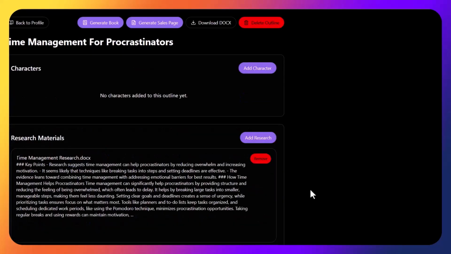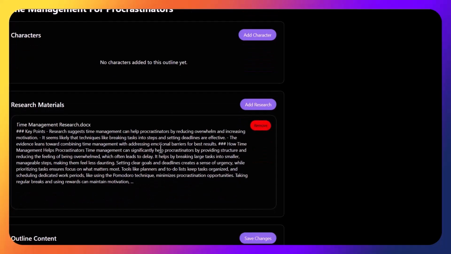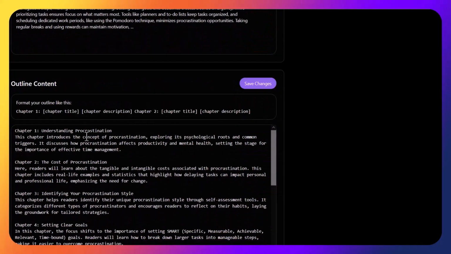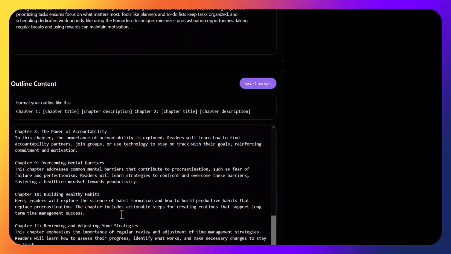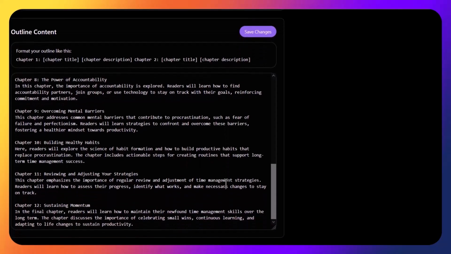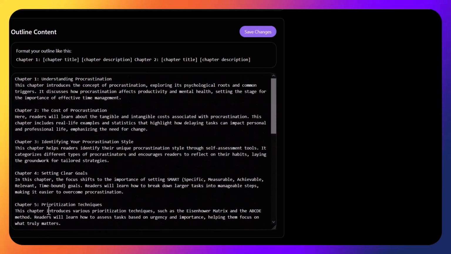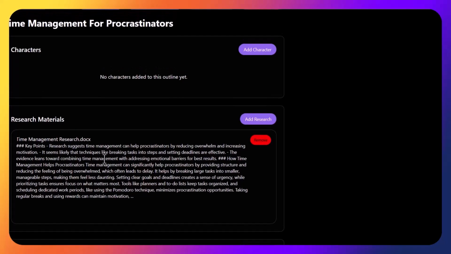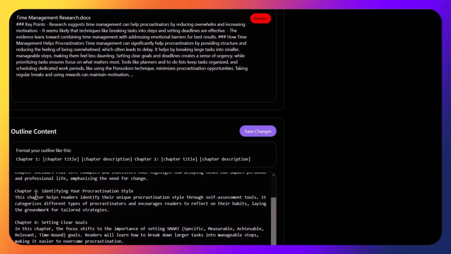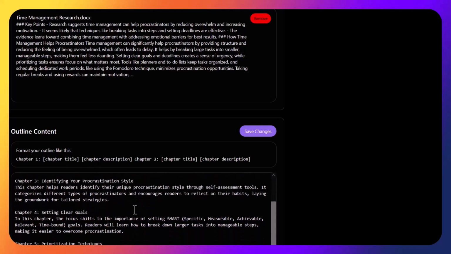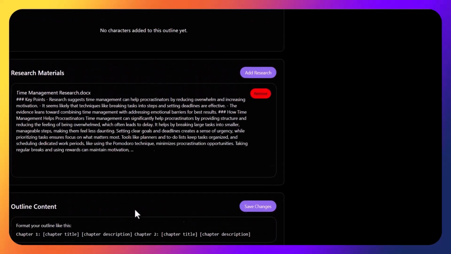Okay, so the outline is complete. Here's the research material, and then here's each of the chapters. The reason I'm showing you these chapters is because the system generates one chapter at a time so that it can accommodate all of the prompting. Now, I chose how many chapters, and my default was 12. I could have changed that. I'm not sure how I passed over it. Okay, so let's come up here. I can download the content of the outline. I can come in and edit this. The same way we added research, we had characters. If there's a character that I wanted to appear in a particular chapter, that's how I handle it.